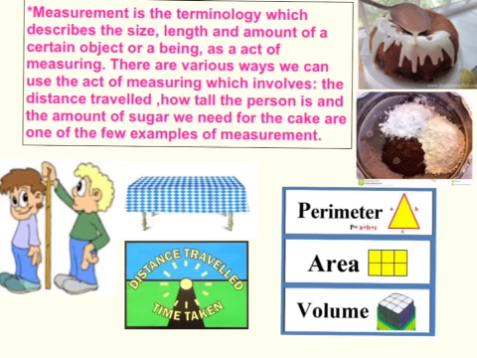Measurement is a terminology which describes the size, length, and amount of a certain object or a being as an act of measuring. There are various ways we can use the act of measuring, which involves the distance traveled, how tall the person is, how much sugar is required in making a cake are one of the few examples of measurement.